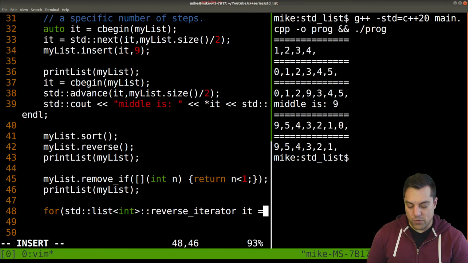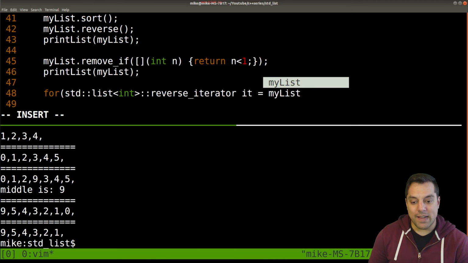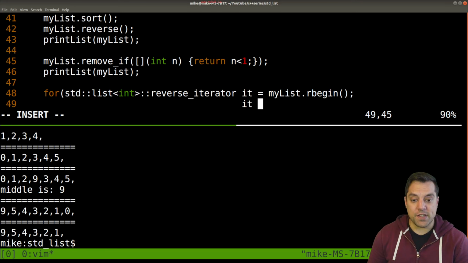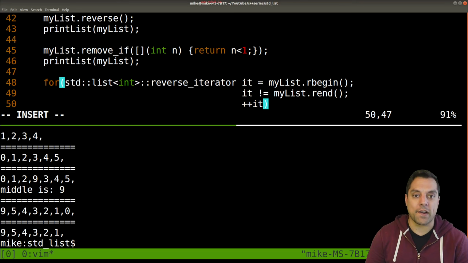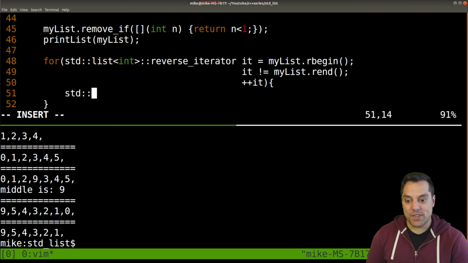And that's going to equal, let me write it out on one line just so you can see it one time, our list, but again, the reverse. So sort of the end of the list here is what we want. We want to continue this iteration until we reach the end, so the reverse end. And then we could just move forward our iterator. But again, we're sort of moving backwards, if that's a useful way to think about it. Okay, so there we are.